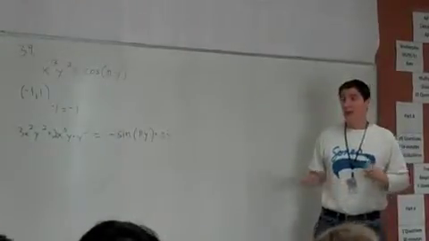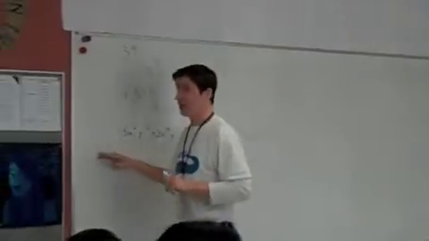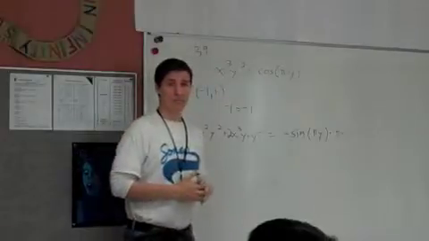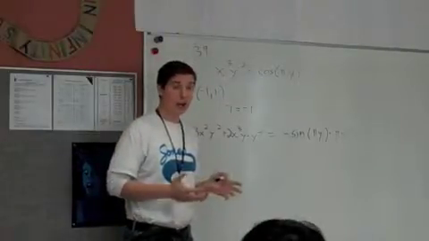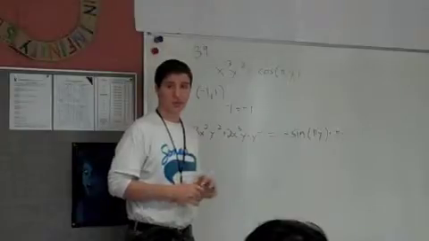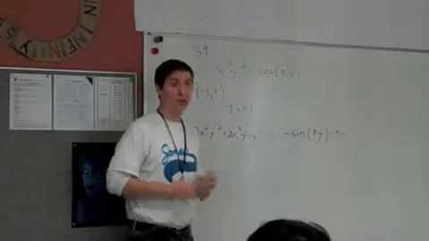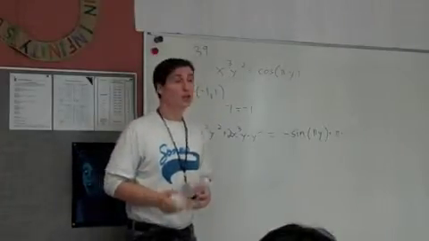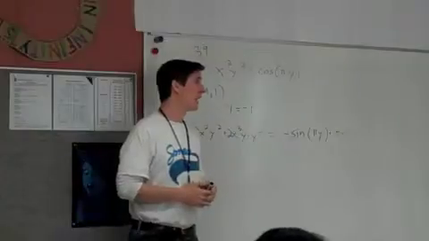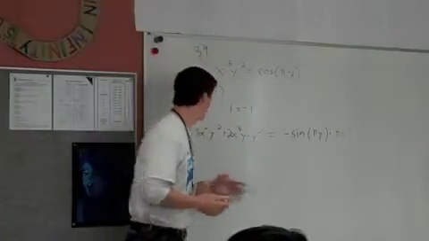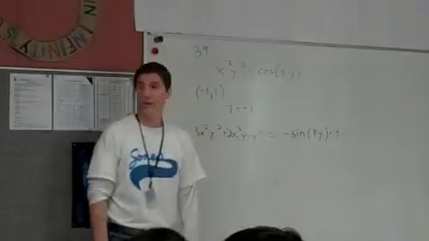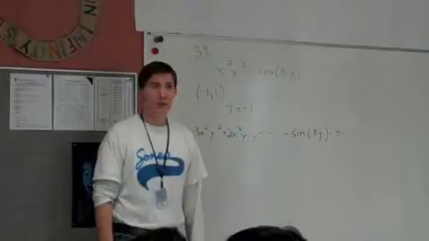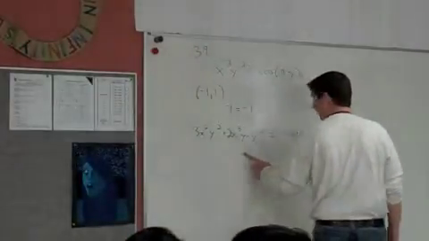Now calculus is done. I'm taking the derivative of that first line. So, what can you do? Solve for y prime, and then what? Plug in the point to do what? Find the slope of the what? Tangent. Yes. So you could solve for y prime. You don't have to. What else can you do? I can just plug it in right here if I wanted to. Why not? This is just an algebra problem. If I wanted to plug in my point into here, all the calculus is done.